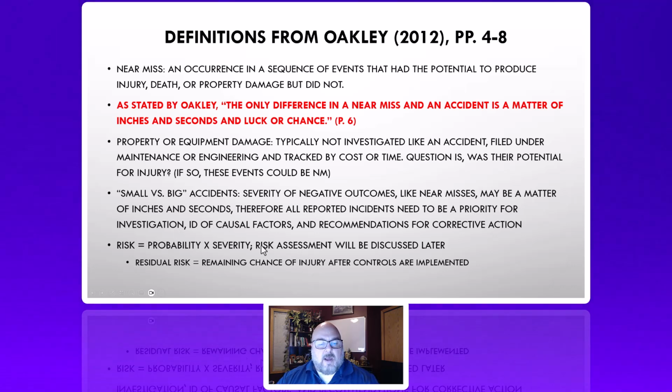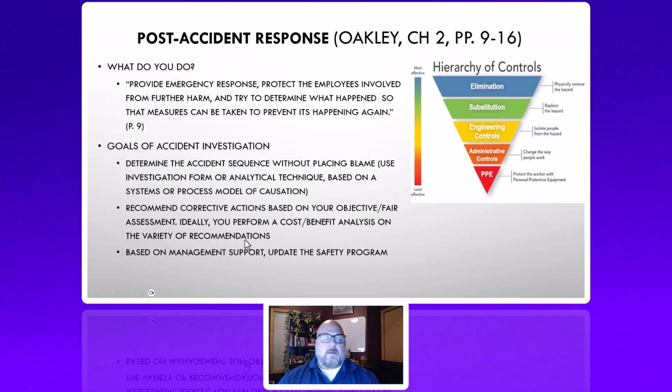What I just talked about kind of covers everything. This is kind of interesting. Risk is equal to probability times severity. We will talk about a peer risk assessment later, but what it's doing is you're trying to assign certain numbers, and then when those numbers are multiplied together, the higher the number, the higher the product, the higher the priority. And so I usually call it a risk priority number instead of just risk, but that's the way I do it. And then when you've instituted a control strategy, put it in place, you redo your risk assessment and you want to see if that number went down. At least get down below its original higher priority.